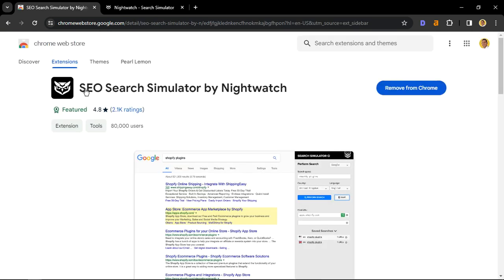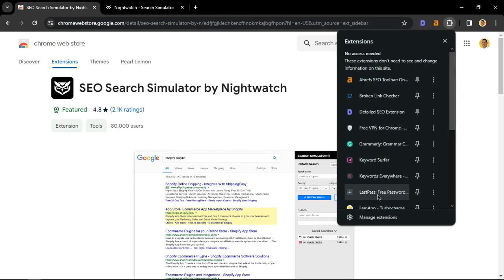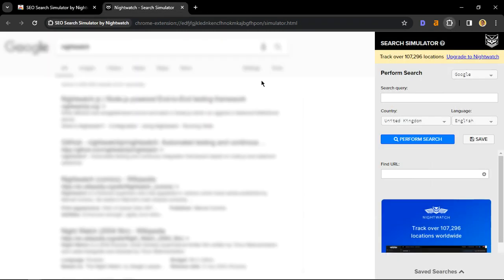Awesome. Now that you have that, you want to actually install it. As you can see, I already have it installed, so I'd be removing it if I clicked the blue CTA. So you want to install it. It doesn't take time, doesn't need credentials. Awesome. And then once you have it, you want to click on your extensions, and then it will pop up over here.